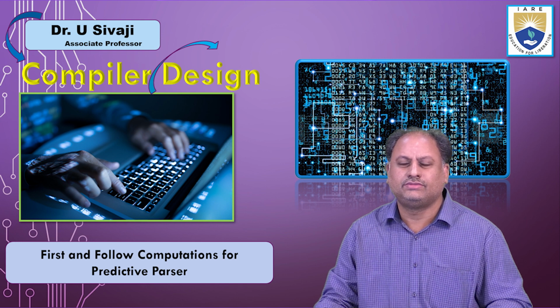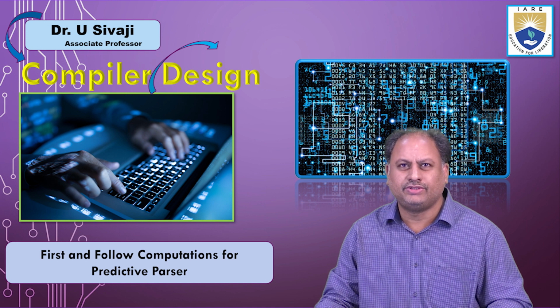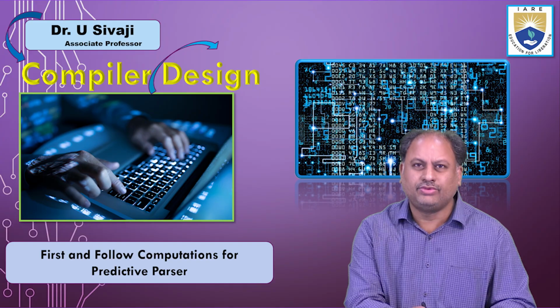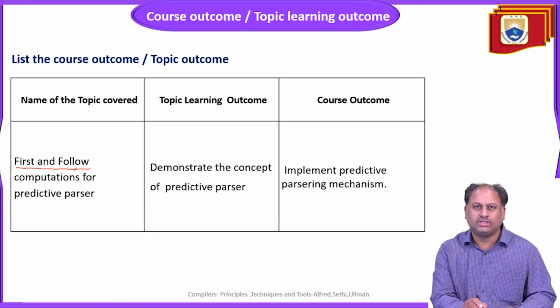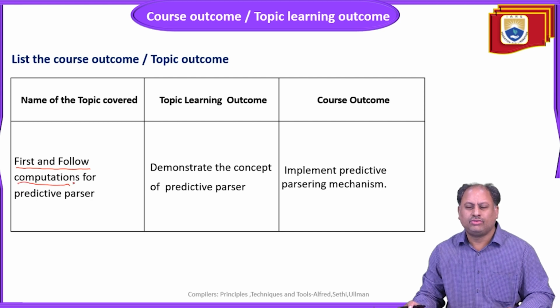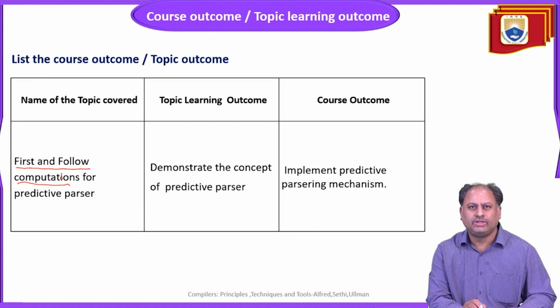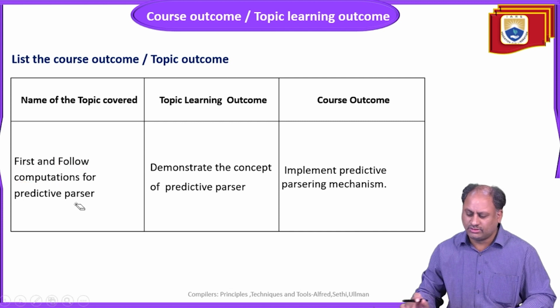The subject today is compiler design. The topic is a continuation of predictive parsing, the construction of the table. First, we consider the computations such as first and follow. Today we are going to construct the parse table, and before constructing the parse table, we should know the computations of each entry of the table by calculating first and follow. Let us see how these computations take place.